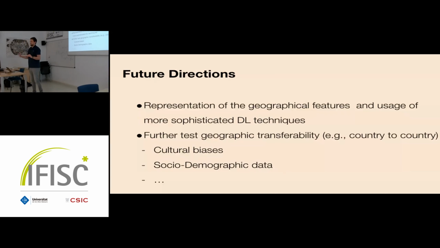And we have many studies from computer vision and natural language processing showing that other deep learning techniques may achieve better results. But there is something interesting about geographic transferability. At the moment we are focusing on London, on the UK itself. But we didn't try to train the model in the UK and then, for example, test it in Italy, or suppose, test it in Spain.